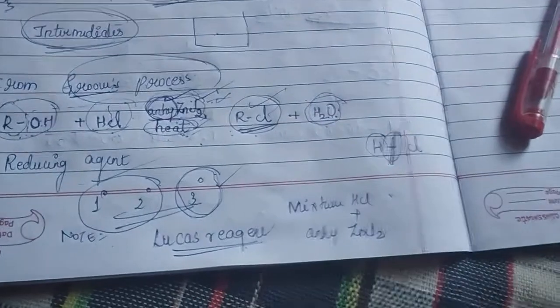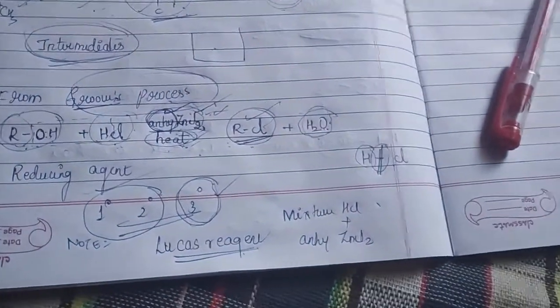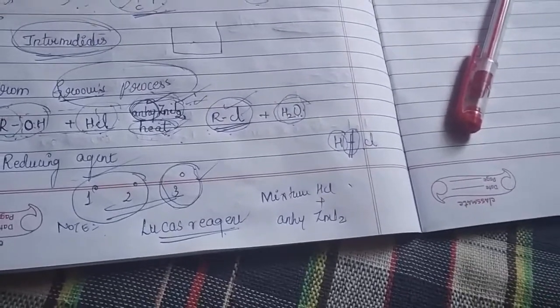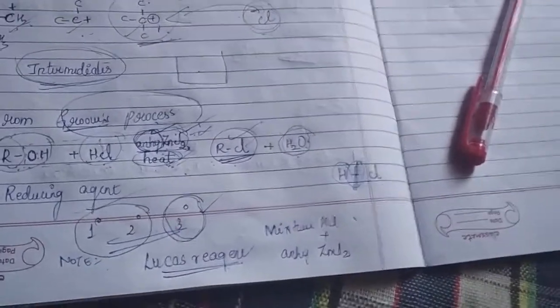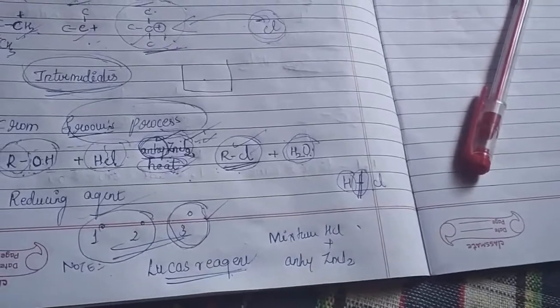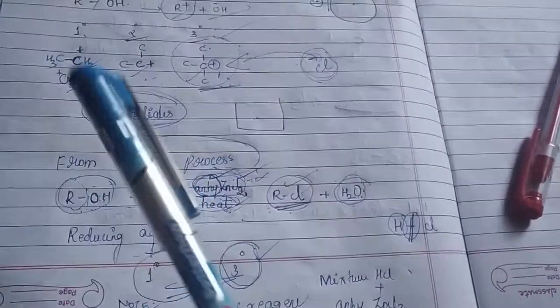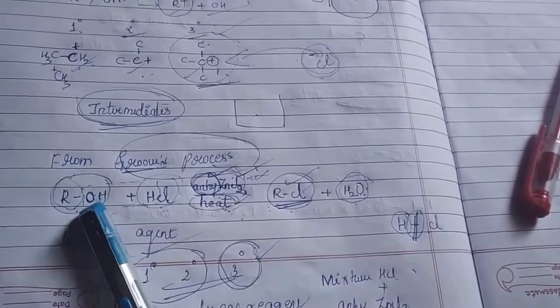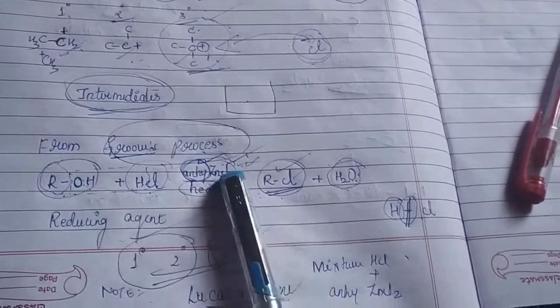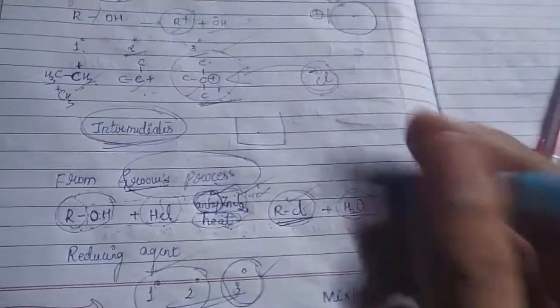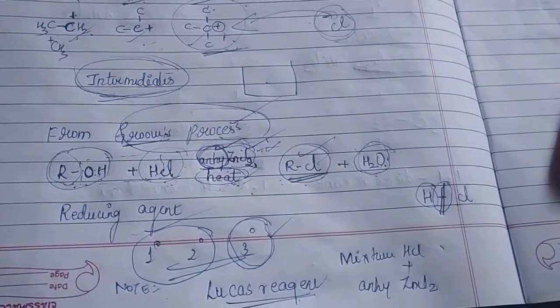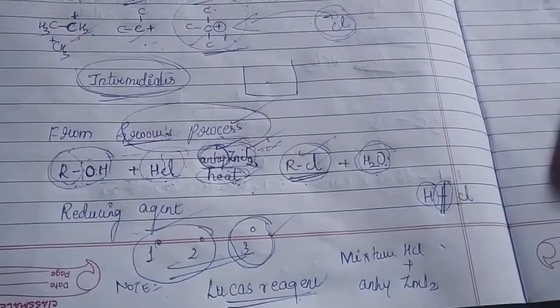Very much important reagent. Once again, we will be dealing with this reagent particularly in our alcohols, so you can understand the significance of this Lucas reagent in that reaction. But just for a while, remember what Groove's process means. It's obtaining of alkyl halides from alcohols using a mixture of concentrated HCl and anhydrous zinc chloride. Named reactions are very much important. Okay, so this is what we have learned about Groove's process.